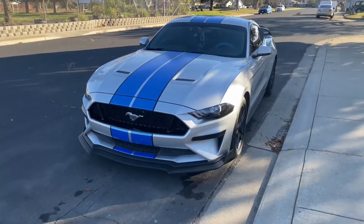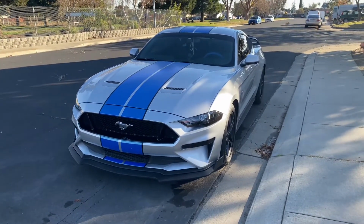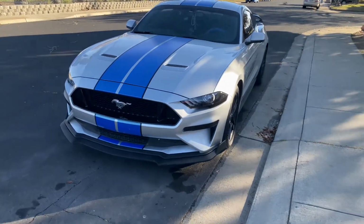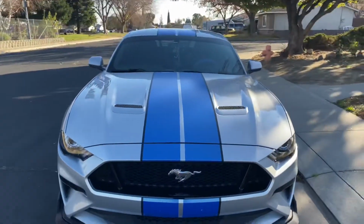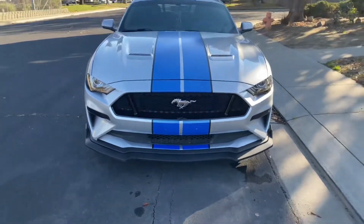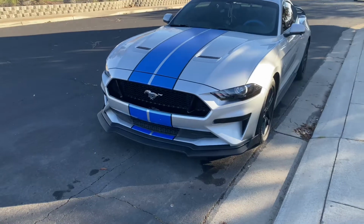I wasn't able to get a white one, but I think with the silver it does look very well, and it definitely grew on me. I think it's something unique. On top of that, I also didn't go with the traditional thinner stripes. I went for a little bit more of a thicker stripe, and I think it looks a lot better. And you can see I also have the pinstripes.